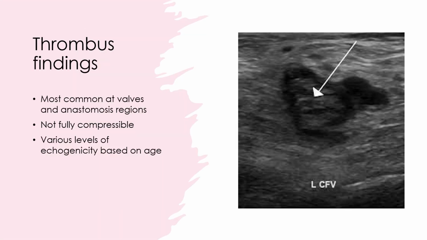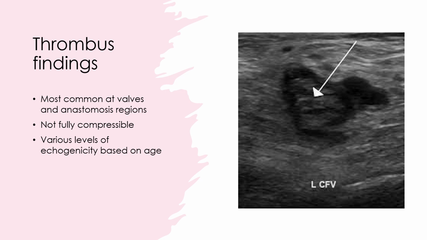So what are we expecting from these thrombi? Thrombus findings are going to be most common at valves or areas of anastomosis, and that's why practitioners can get away with doing that 3 image evaluation. They're really looking at the highest rate of feedback that they're going to get by evaluating those anastomosis areas. If there happens to be a thrombus present, you're going to find that that vein is not fully compressible. If you're compressing enough to distort the artery at all and the vein is not compressing, then it's highly likely that there is a thrombus there.